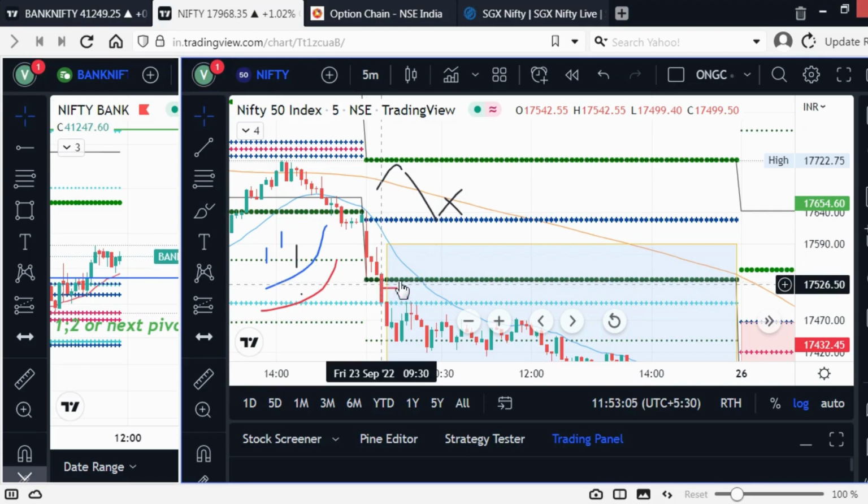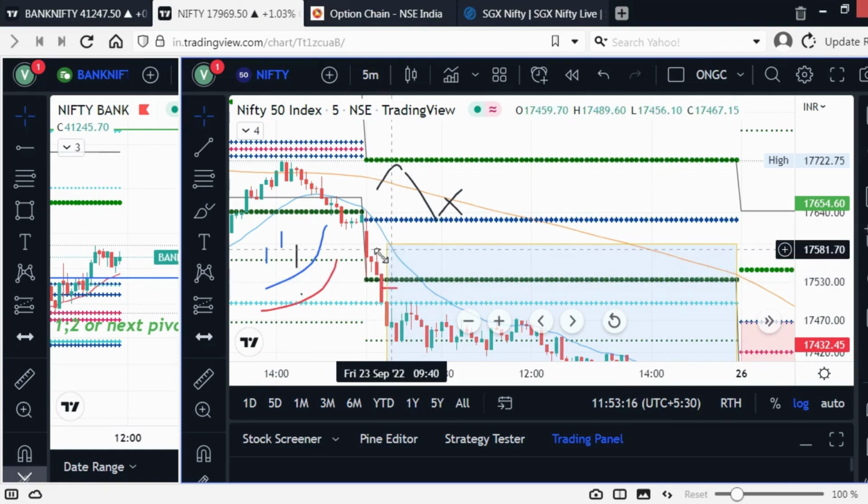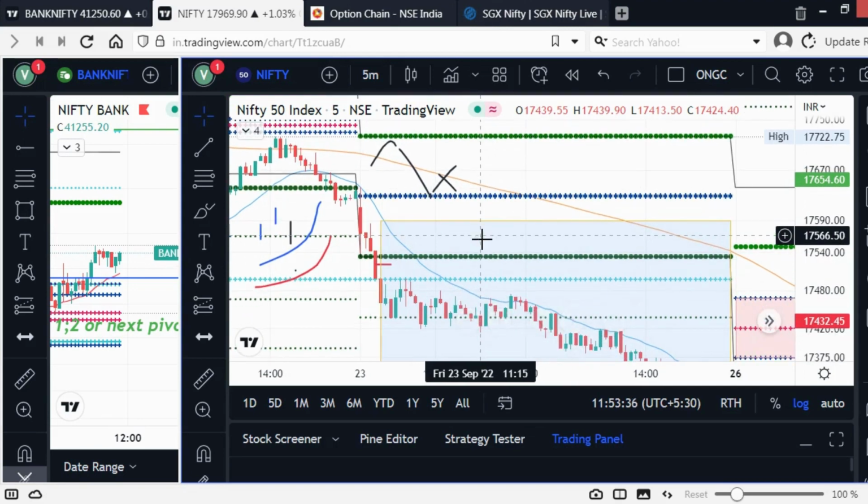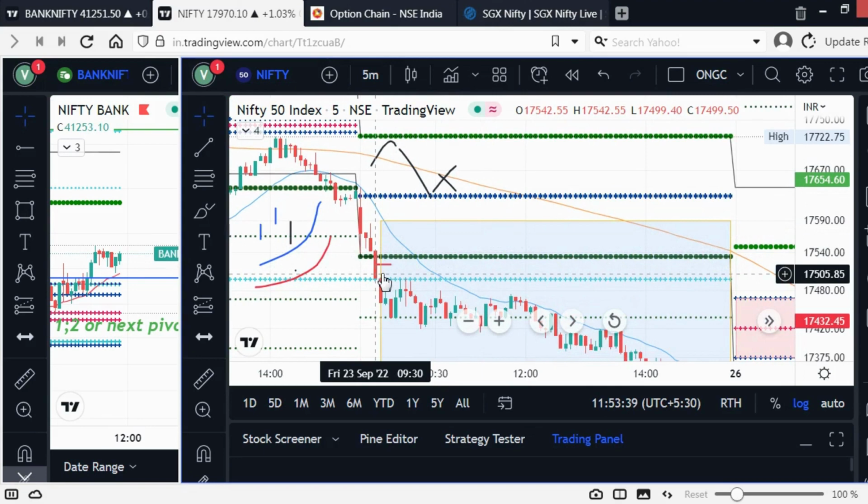Novice traders enter like this. They see there is a big red candle here and think it is some sort of resistance. When price stays above it and the resistance breaks here, there may be a chance of a bearish move down, and they enter here without complete knowledge about CPR. They enter here. This day they made a profit, but not all days are the same. So you have to learn some indicators. I'm not saying that you have to learn this particular indicator.